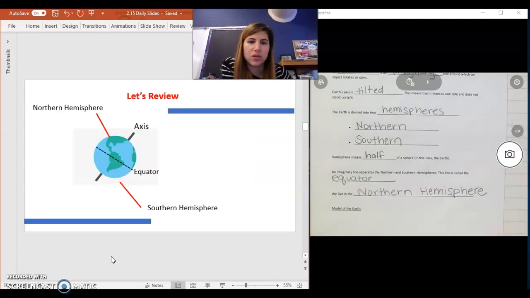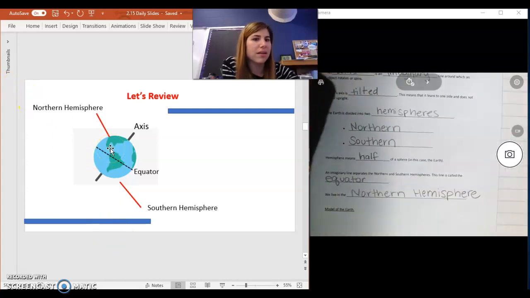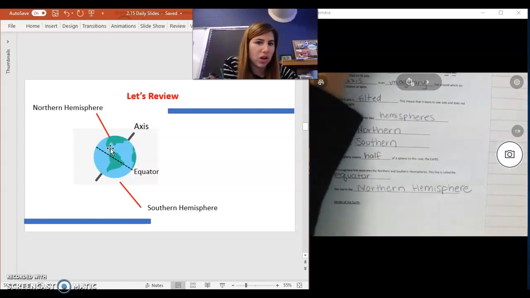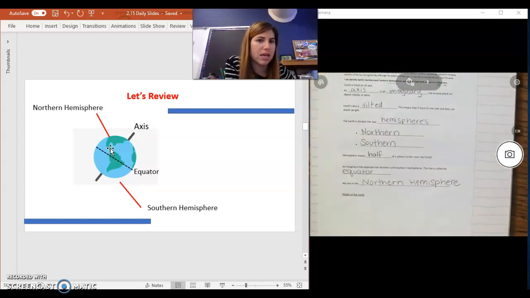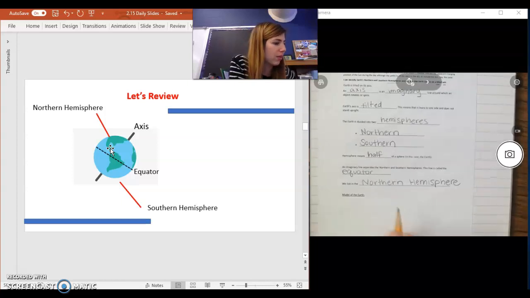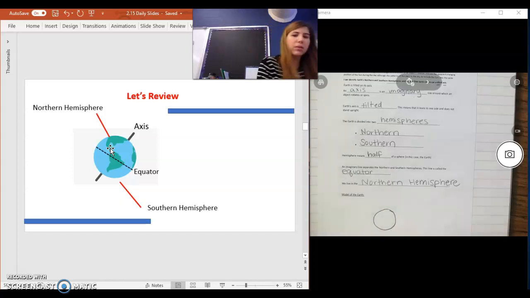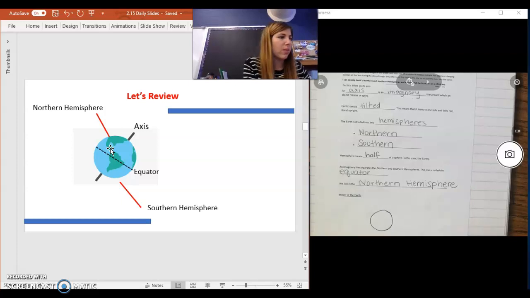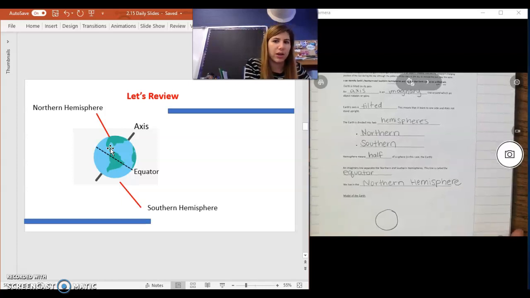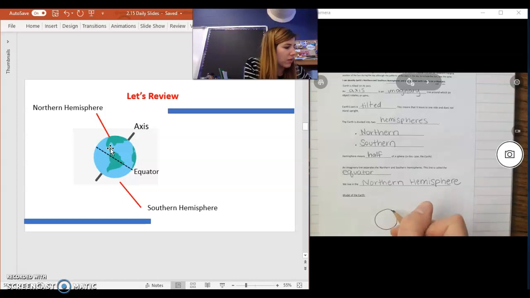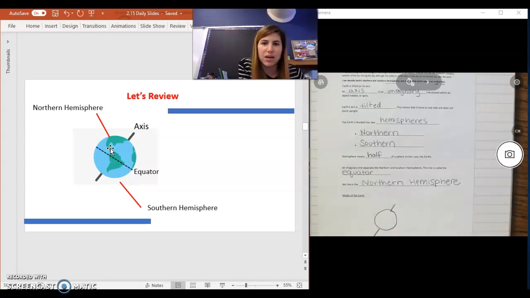So the last thing we're going to do to review what we've learned today is draw a model that's going to help us remember some of those different terms we got today. So thinking about the Earth as a sphere. Remember, sphere is a circular shape when it's flat on paper. When it's a 3D shape, it's like a ball. So we're going to draw a quick model of the Earth labeling those different terms we talked about. So if we've got the Earth, the first thing we're going to add on is the axis. And notice I'm drawing it slanted. It's not straight up and down because we know our axis is on a tilt.